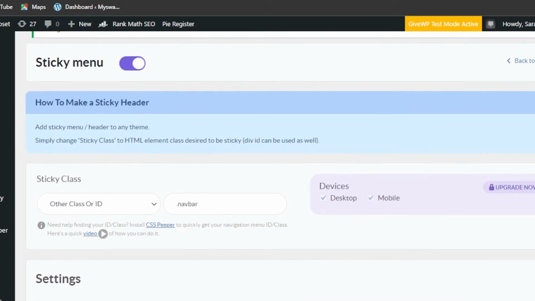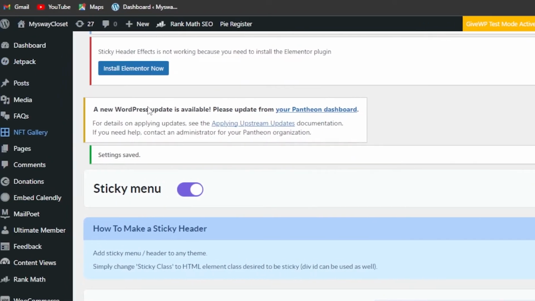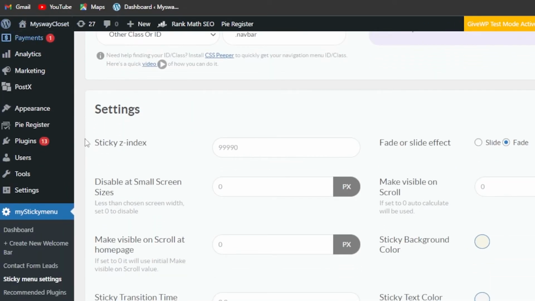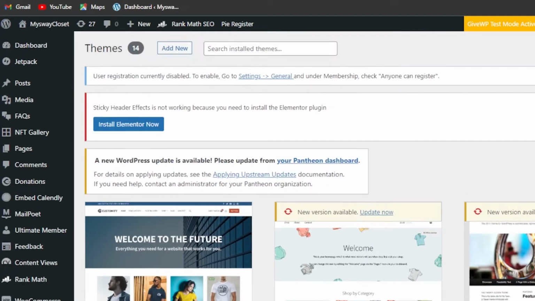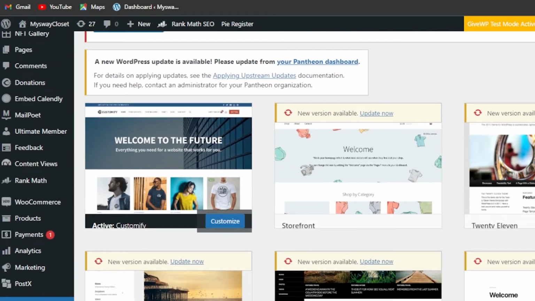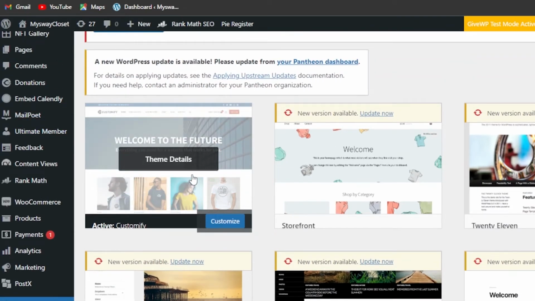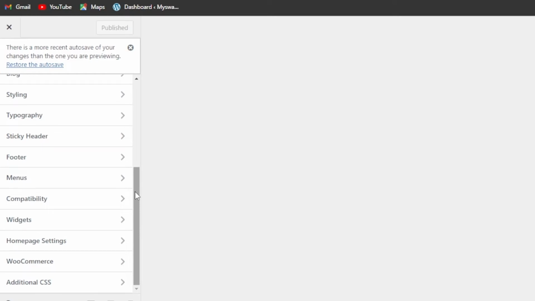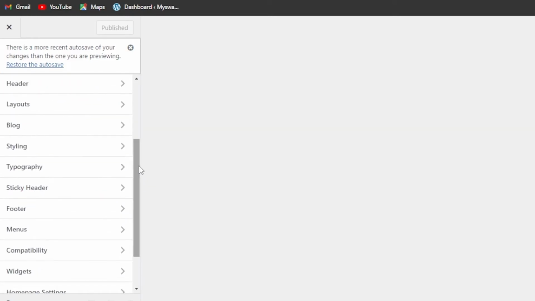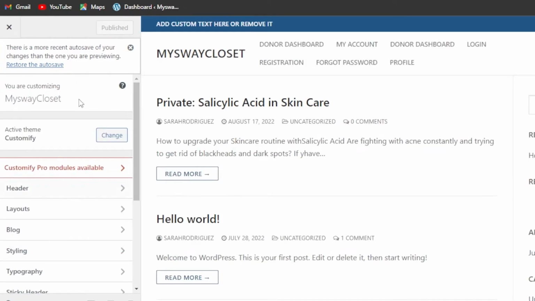Now what we need to do is we need to open up our theme. So I'm going to go to my main menu right here, go to the appearance, click on themes. In themes, you have to select the theme that you have. The first one is going to be the theme that you have selected, and it will have the customize option. This is the theme that I have. I'm going to select customize. It'll take me right here on this website, and you can see we have our own menu right here.